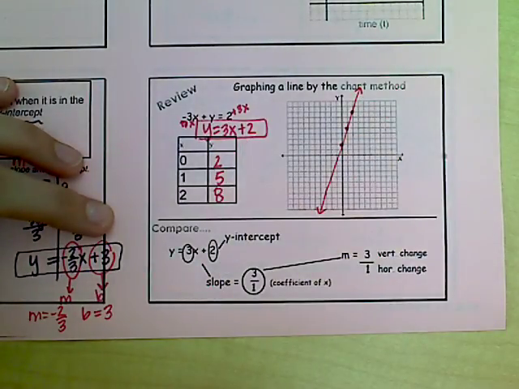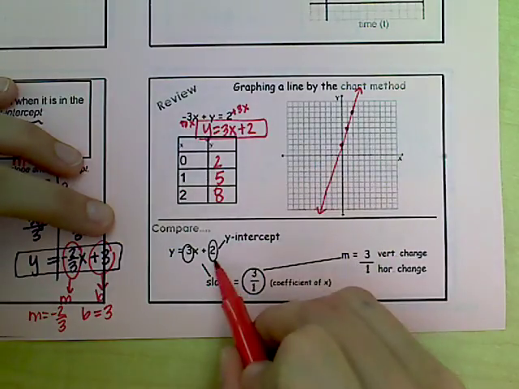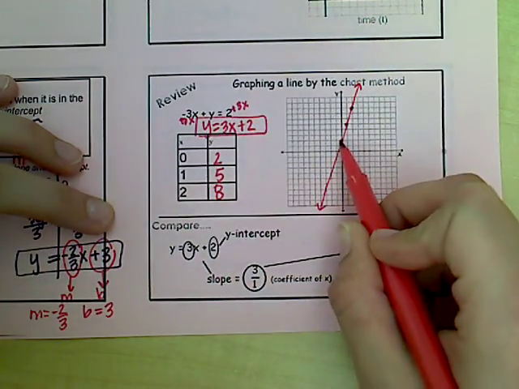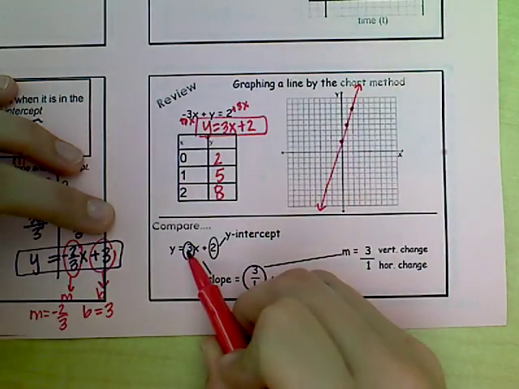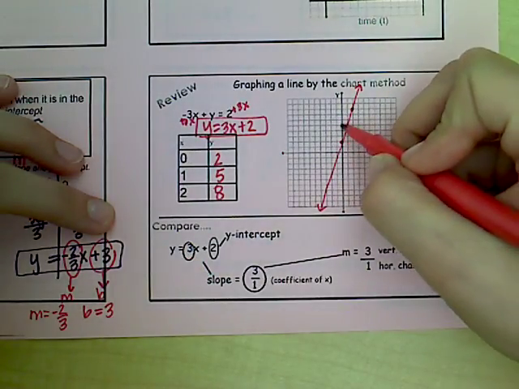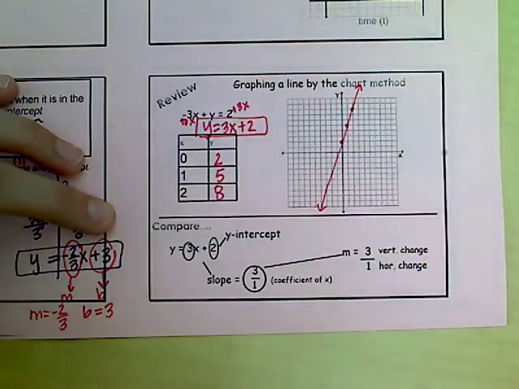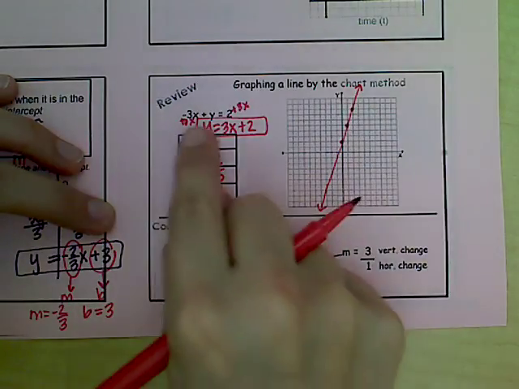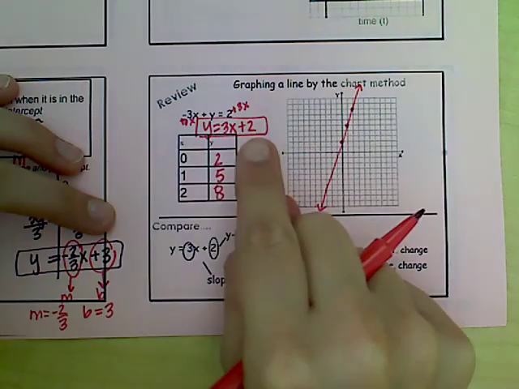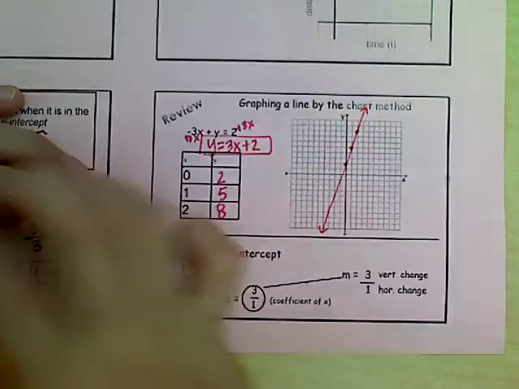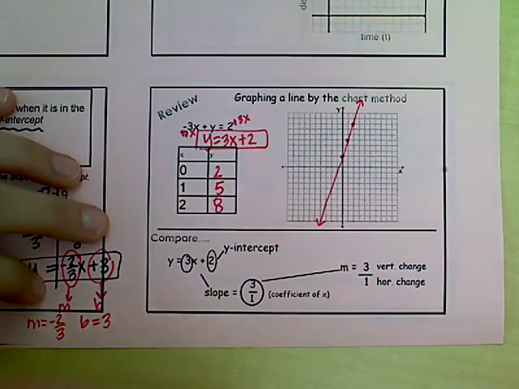Knowing what we just reviewed in the last slide, 2 should be my y-intercept, which it is. I can see it crosses at the y-intercept value of 2. And I know 3 is my slope because I can go up 3 over 1, up 3 over 1. So you could save a lot of time by just looking at this and knowing your slope and y-intercept and not having to do this table method. So now moving forward, this should get a little bit faster.